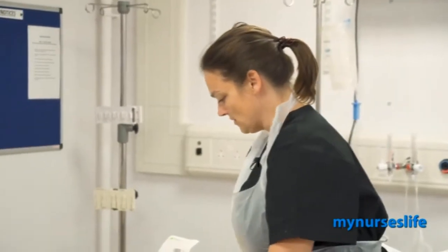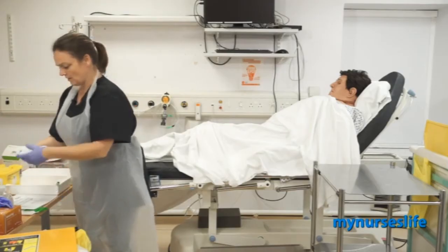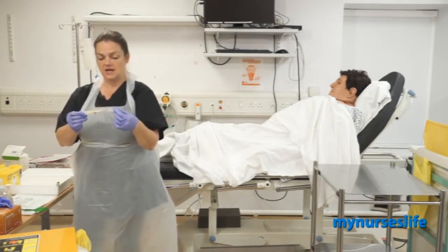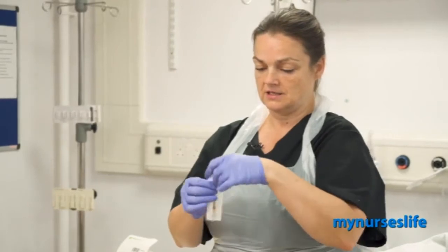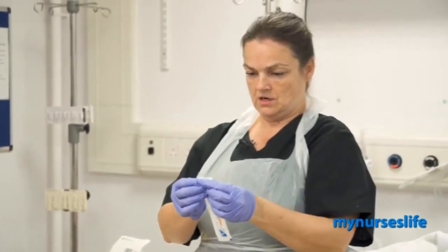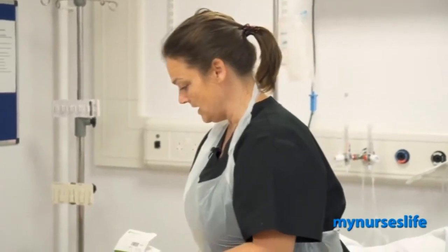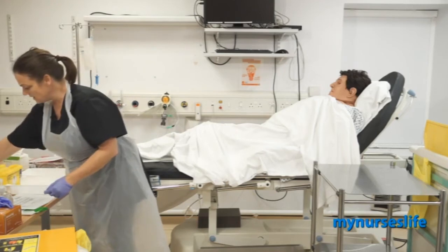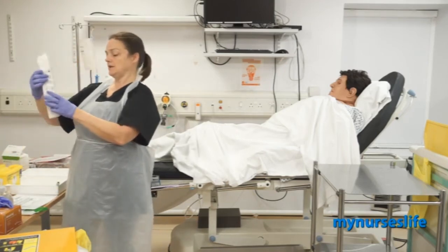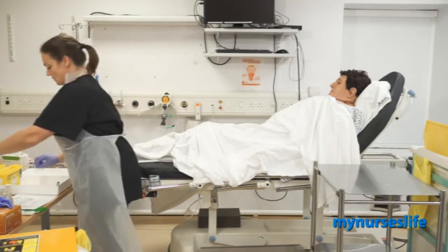So I'm just going to put that in my tray ready and just get the equipment I need. So I would take an insulin syringe. This one's intact, and the date is here. It says the 2nd, 2024. So I'm going to put that in there, and I'll take a swab for post-injection. And that is 2023, 12/2023. So I just need one of those.